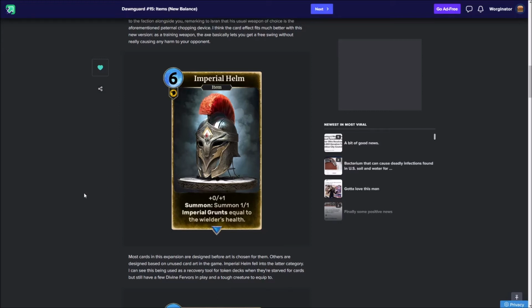And realistically, you've got to take into consideration that this will have different effects depending on what's on your board, depending on what you've got. And it's very much a nice card for, as they've mentioned, a recovery tool for token decks. And I think that it's a very cool gimmick as well, because there's no real item that just does this swarming mechanic, and the fact that it's a 6-cost item as well, I think makes it outstandingly balanced for something that could potentially be giving you 7 units, could potentially be giving you just 1 or 2. I mean, if your entire board's full, obviously, this is just a 6-cost +0/+1.